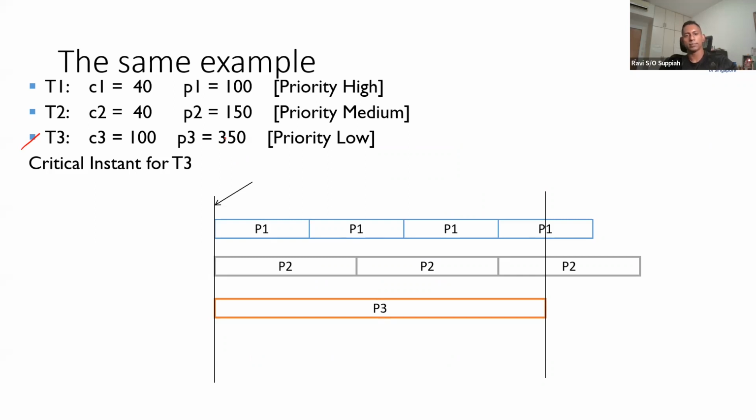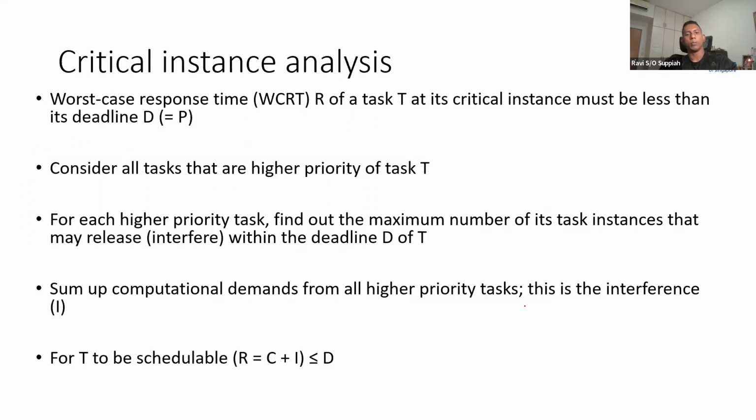If I look at this, you can see that since all the tasks are released at the same time, t equals 0, all the higher priority tasks P1 and P2 take up more CPU processing time because they're higher priority. So task 3 is not able to have enough time to complete. In this worst case scenario, we want to analyze it based on the computational demands of all the higher priority tasks, which is the interference that the lowest priority task is facing.